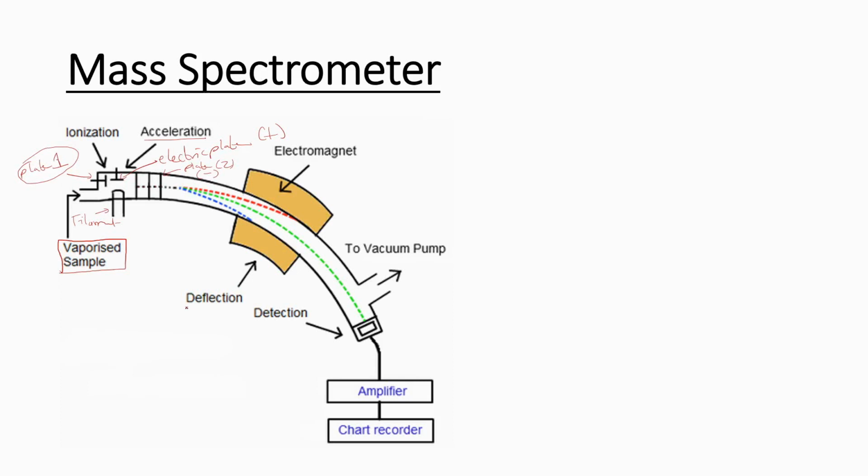Then we have what we call deflection, and you can see the first part that I've discussed of this mass spectrometer is relatively straight, but here in the section dealing with deflection, it's curved, and this is very important, as we will see later. Surrounding this part of the mass spectrometer we have an electromagnet, and the strength of the magnetic field can be controlled because it's controlled using an electric current. So here the electromagnet deflects the ionized particles. It cannot deflect uncharged particles, and that's why we need to ionize.